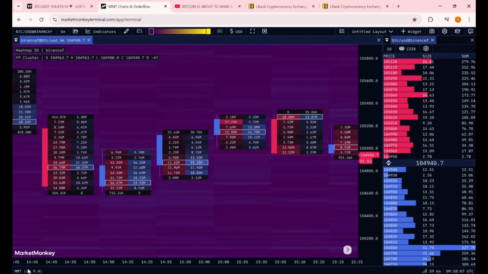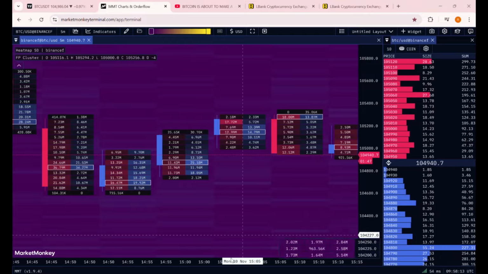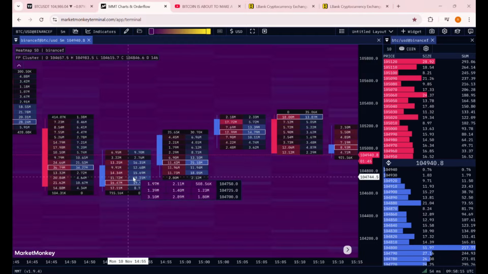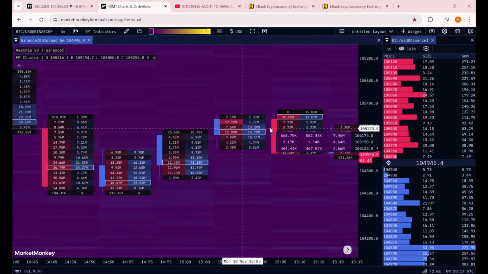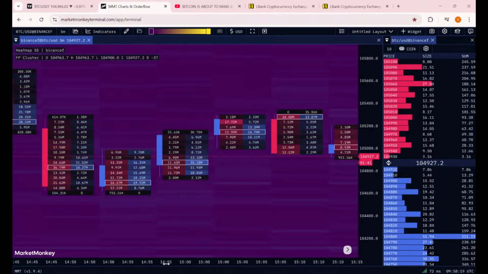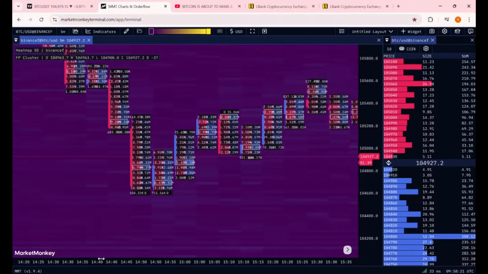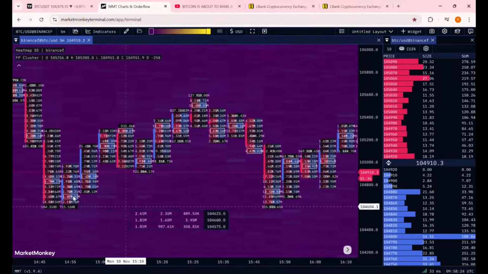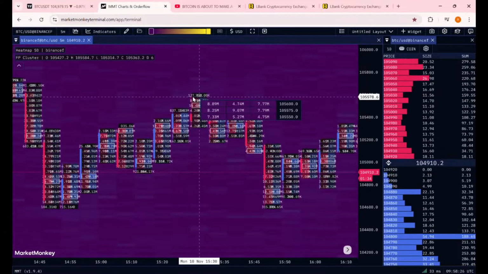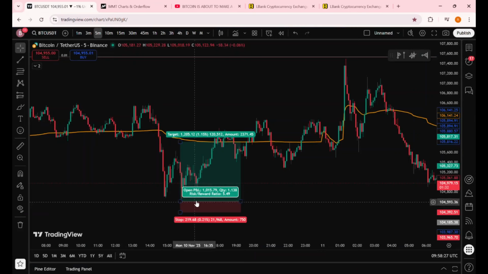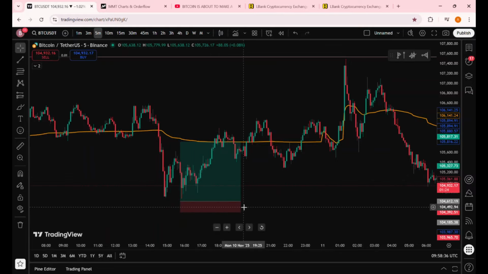But coming back to this example, we can see that the longs were now stepping in and overpowering the shorts. And what did we see? We saw a continuation up. Now, when we do take a long position underneath the VWAP, remember, we want to see buy pressure. You can't see that in these candles, but you can see it here. Yeah. So this is a simple strategy.